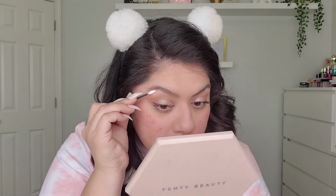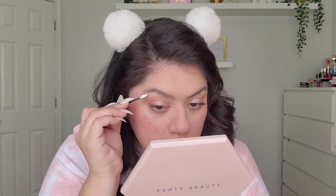So I'm just gonna grab a little makeup Q-tip. I'm gonna clean the areas that I totally made a mess out of, like over here. And then over here, I'm gonna show you guys. Okay, and it's super light and does not pick up any kind of makeup product when it lifts, which is nice. So it's just super easy to clean up still. Okay, I really, really like that.